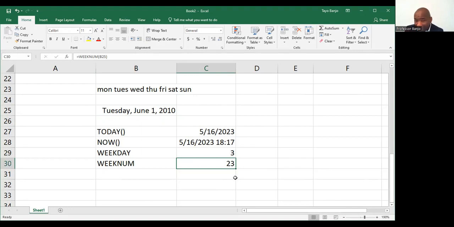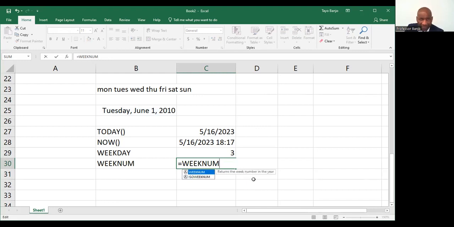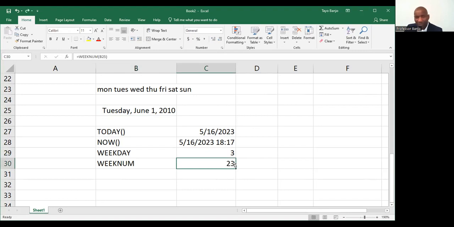January 1st will be the first week, the second week will be 2, the third week in January will be 3, the fourth week in January will be 4. So you keep counting. Again, just to look at that definition, because you want to be sure, it says right there, returns the week number in the year. So there are about 52 weeks in the year, from January 1st all the way to December. So we use this date again. Yeah, so that's what we did there.